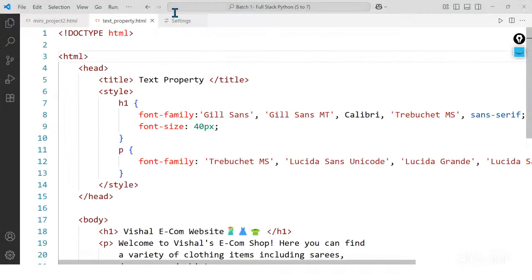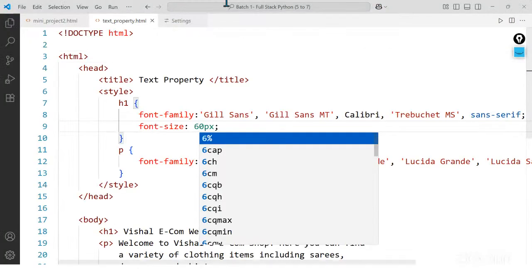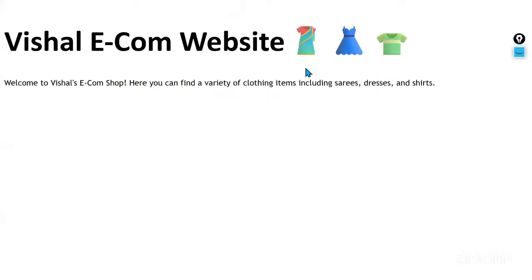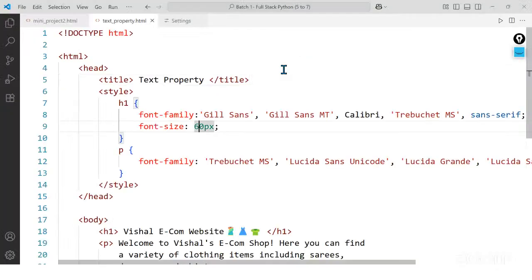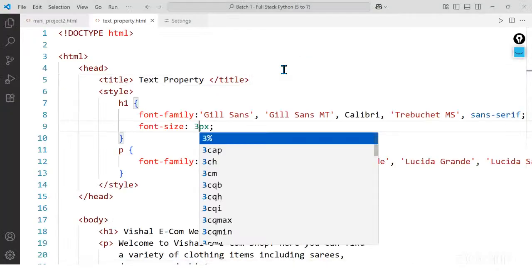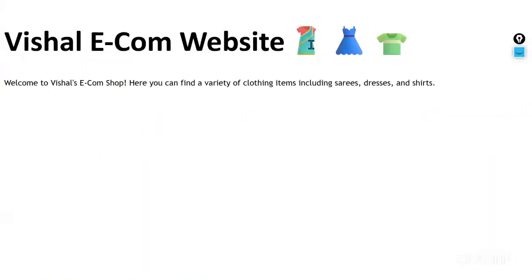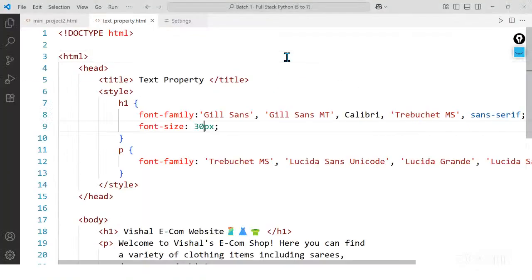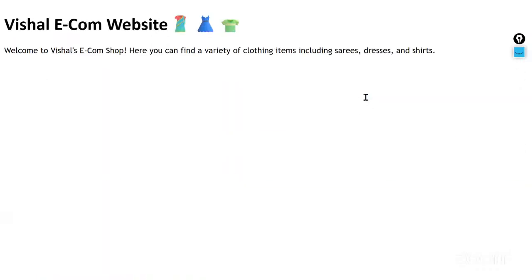Yes, you can even put, let's say, 60, right? Let's put 30. Okay, happy with this font size, right?